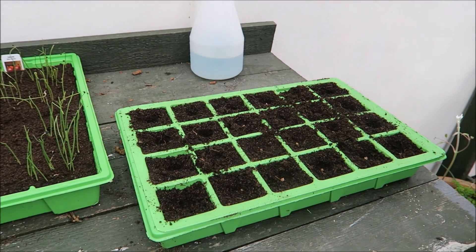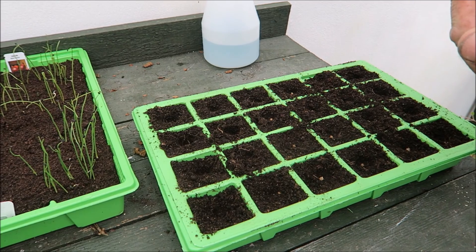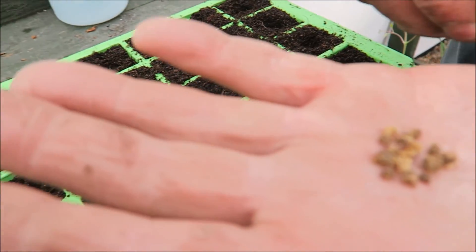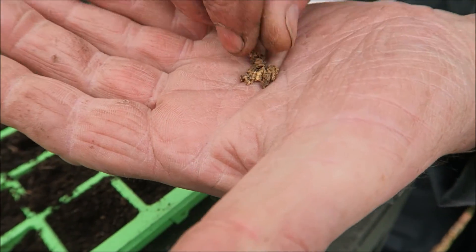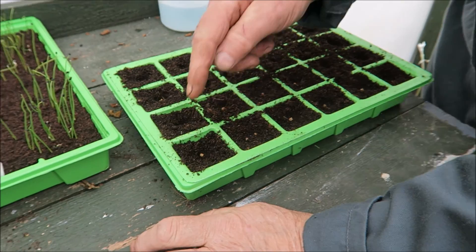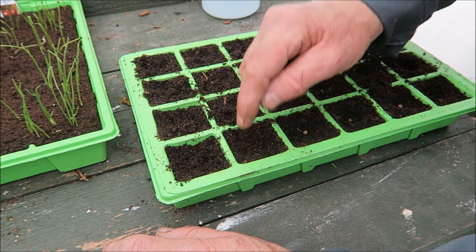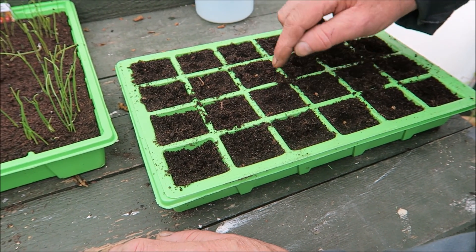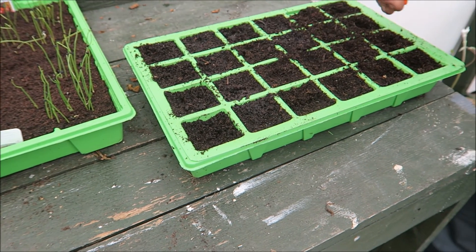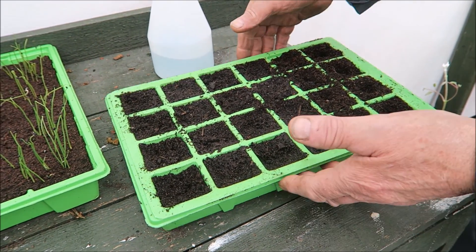I'll just finish this row off. We'll finish putting the parsnips in today hopefully. If you look, they're very large seeds — just one in each cell, and don't be surprised if you get more than one up. I'll cover those up quickly — nothing special. We'll get them up and grow them as fast as we can so they're nice and tender and small. Give them a drop of water just to moisten the top; the compost is nice and moist anyway. I'll finish those off and put a label in of course so we know what we're doing.